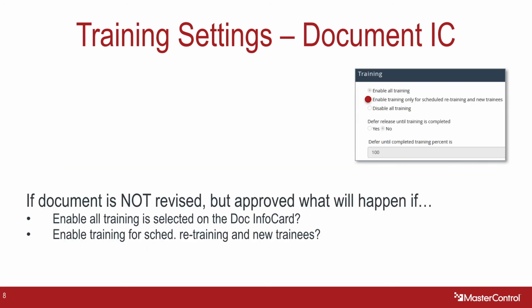When you say retraining, that isn't the retraining flag on the course. No, that has its own flag as well. So if it's retrain every year, it's going to launch it out. Sorry if that was confusing. If nothing changed on the info card revision-wise, it's going to send out training annually or whatever you have it set to. If you set it to enable all training, but then you version the document, that's when mass training goes out when you didn't want it to. So you do have to be careful with the settings on the document info card as well as the course info card. Otherwise, you may have some issues with that.